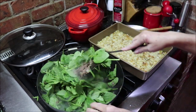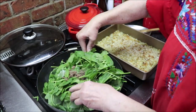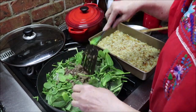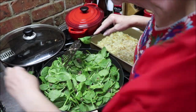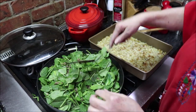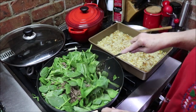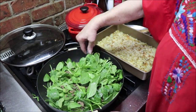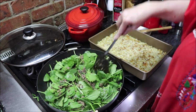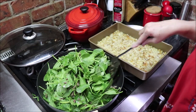Sometimes when I make a casserole and I use noodles with it, which I have a video of that one, I put whole kernel corn and sweet peas or English peas, whatever you want to call them, in there. But I'm wanting some greens, so I thought, well, why don't I just wilt some spinach down, season it kind of like creamed spinach, and put it on the top, and top it with some cheddar cheese. That'll be pretty good.